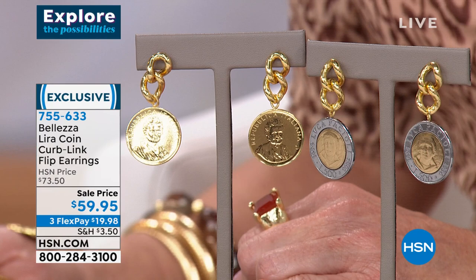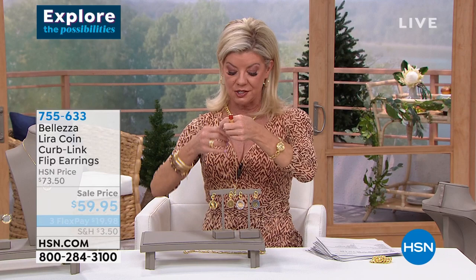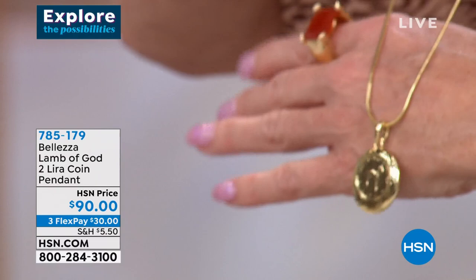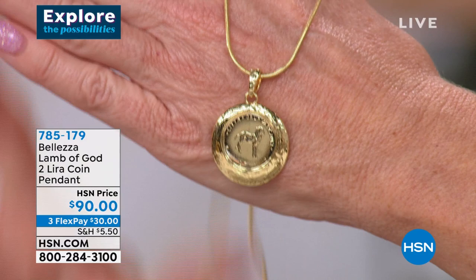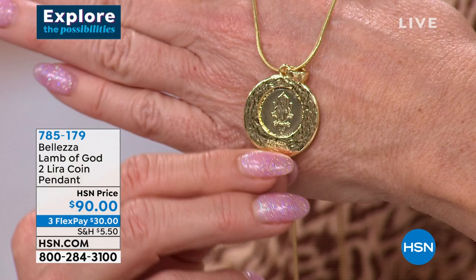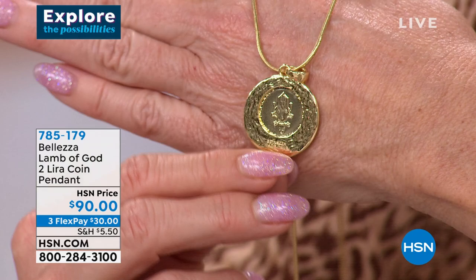I saw when I came in that we had about 200 remaining of the Lamb of God pendant — this is highly, beyond collectible for coin collectors. This was actually circulated in the Vatican. The 250 or so we have: when they're gone, we cannot and will not repeat. My contact Andrea in Rome actually tried to help us order 7,000 of these for Christmas and he said, 'The Lamb of God — she is finished. There's no more, I cannot find any.'